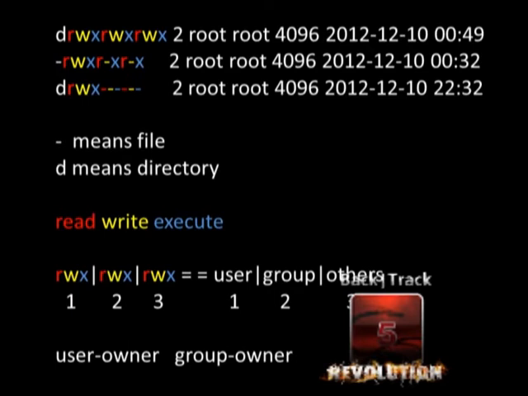There are always three sequential blocks of read, write, and execute. The first block belongs to the user, the second belongs to the group, and the last block belongs to others — that means everybody who is not a user or in the group. Then you have two times root root — this means the file belongs to the owner root and to the group root. It is important to understand how rights management works under Linux. Only if you understand this are you able to set permissions on a file or directory. If you want more information, search for it on the internet.